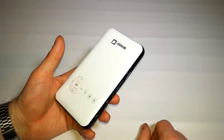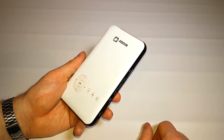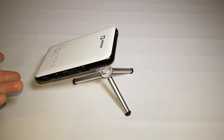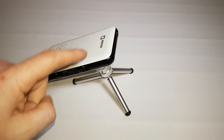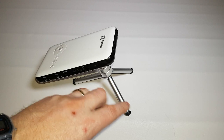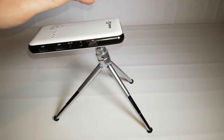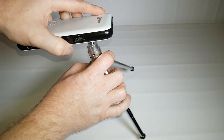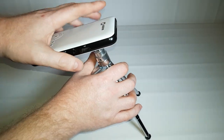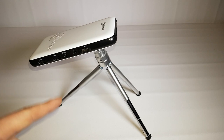It runs on internal batteries for about three hours while streaming. Now looking at it on the supplied tripod: the projector sits very front-heavy, so there's a lot of weight issue with the gimbal — very easily disturbed even when fully tightened. If you put this on a wooden surface it becomes practically unusable. I recommend just getting a normal tripod; it will make life much better.